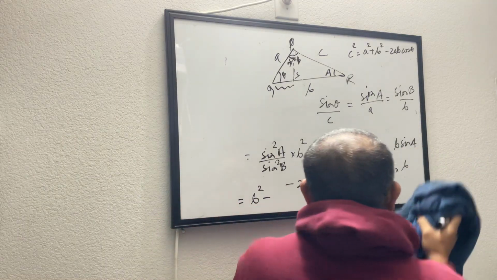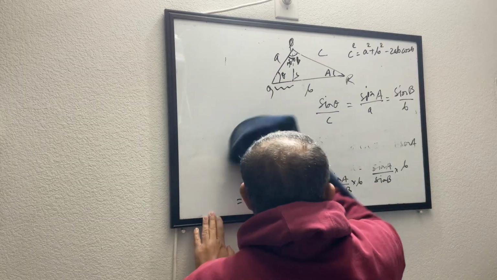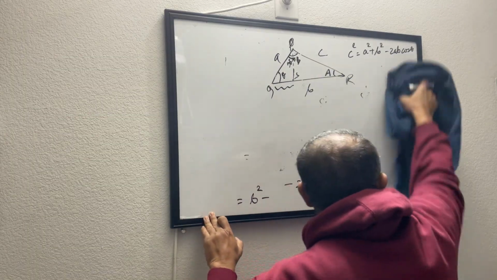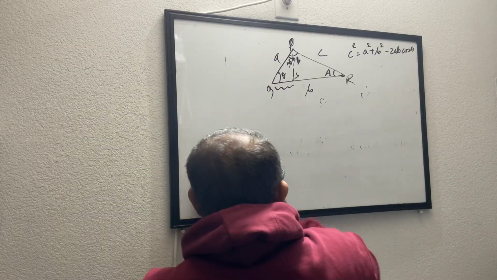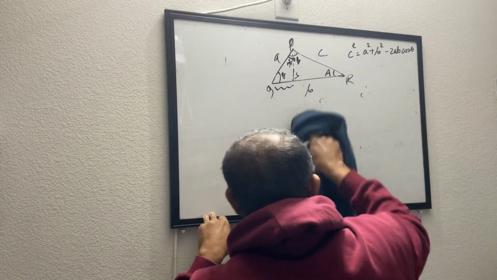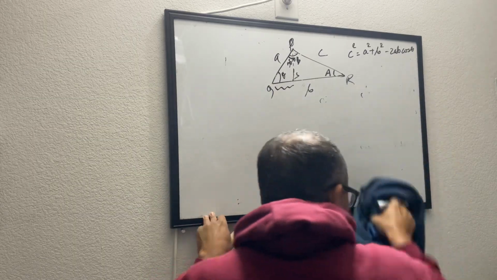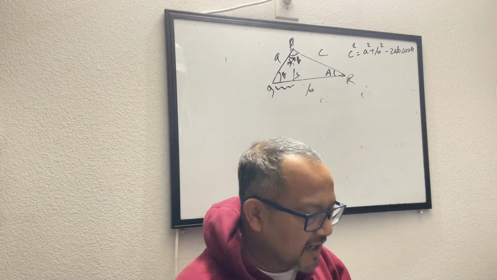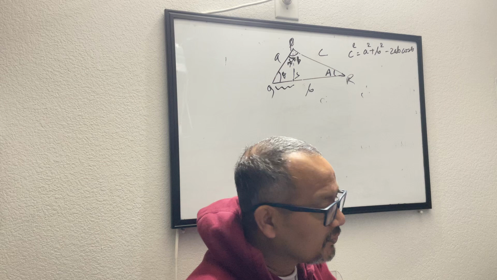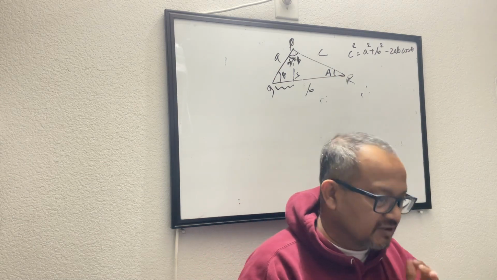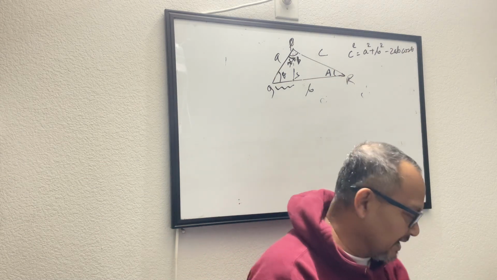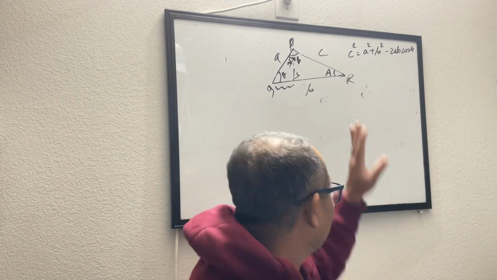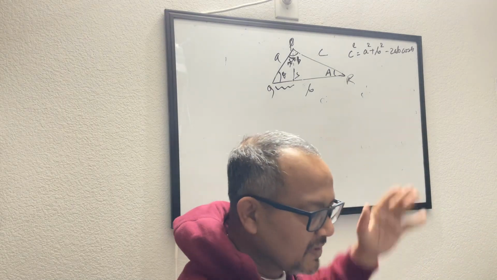So for now, let's keep it in the back pocket. I'll prove that in the next class. I can find out what is the easier way to find it out. If I struggle with this for the next 30 minutes, I can find it out, but we'll come back to this in the next class. I will prove how that law of cosine formula is derived. I thought I would not get time to talk about it, but we do have time, but we'll come to that in the next class.